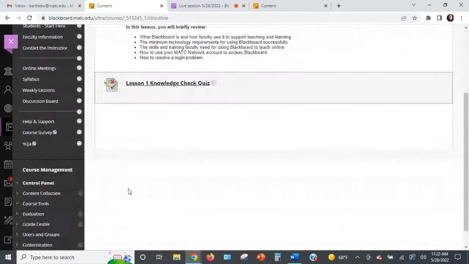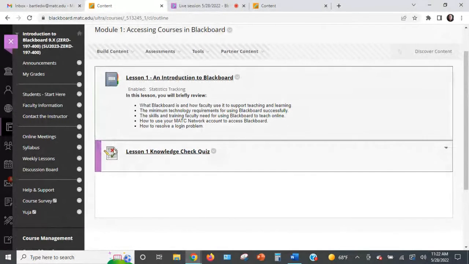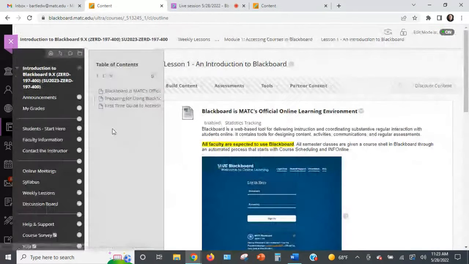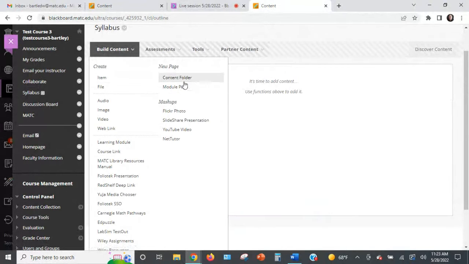Every type of content that you're going to see in Blackboard has a unique symbol that goes along with it. I can tell from this symbol that this is a test. I can tell from this symbol a folder with tabs. This is a learning module. The learning module simply has a table of contents that goes along with all the content that's in there. That's the only difference between it and a weekly folder. A weekly folder is just simply that. Just think about it from the standpoint of a simple manila folder. You're going to have that area and you're going to stick stuff in that folder.